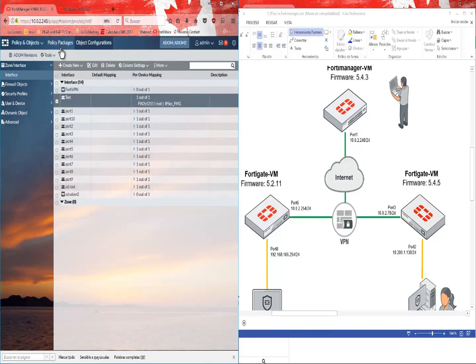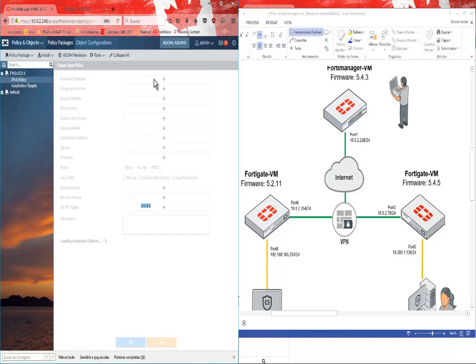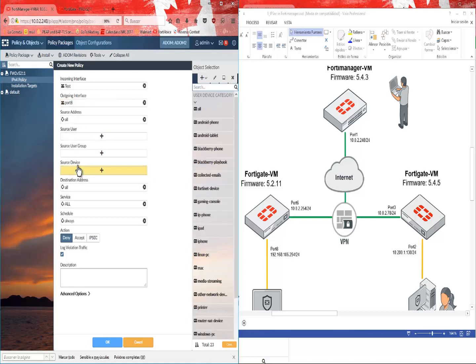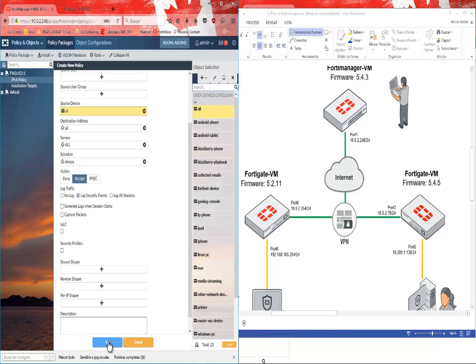Then after that I could create the policy. It is very important to associate the interface, the configuration of the VPN, through the map of the interface. If not, maybe you are going to have problems with the flow of the communication. Here on the source device we can select it or not, it doesn't matter.